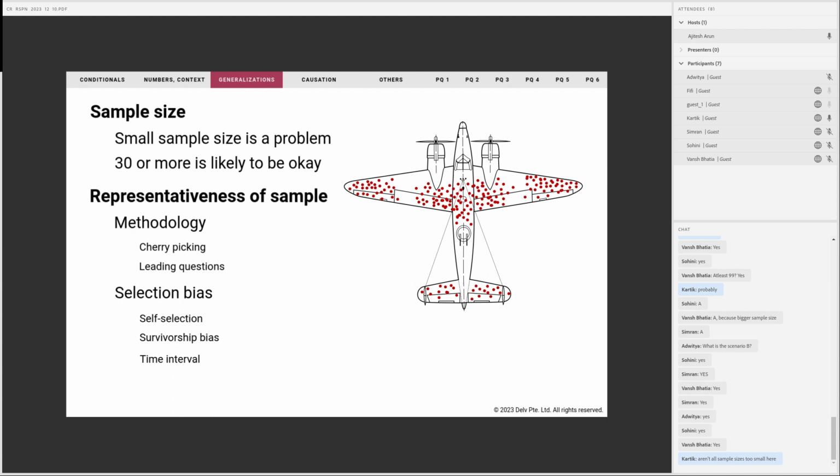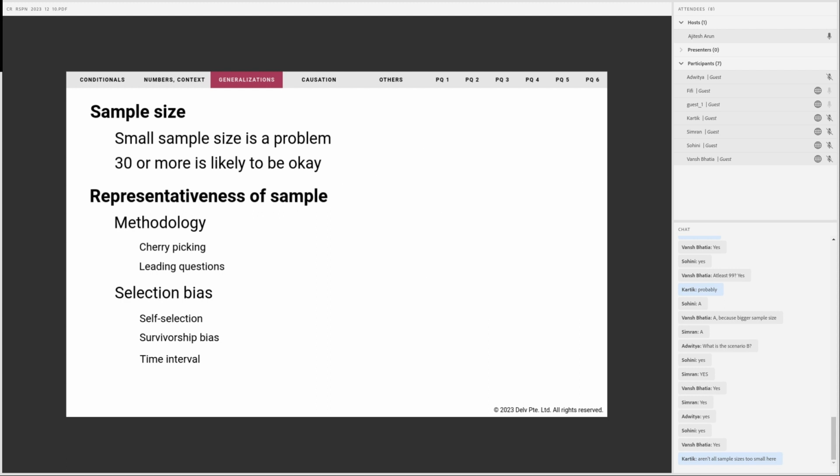So, what's happening here is if we added armor to these areas that seem to have been hit the hardest, the problem there is the planes we are analyzing would be the planes that have survived, right? So, these planes have survived taking hits to these areas. Now, which planes did not come back? The ones that took hits to other areas. So the armor should be added to those parts of the plane, not to the ones that can be survived. And that's survivorship bias.